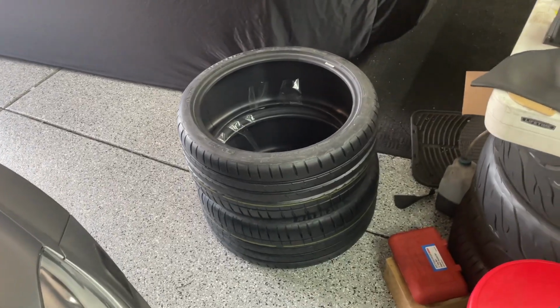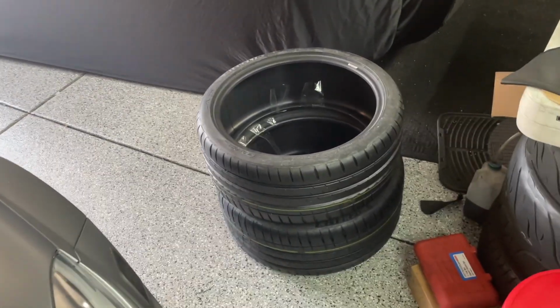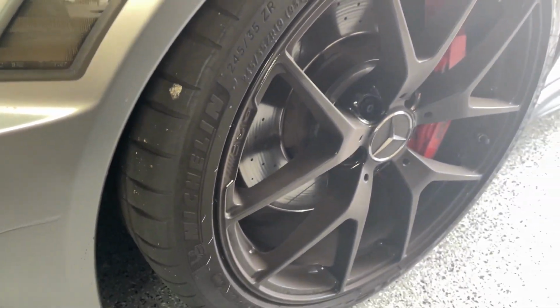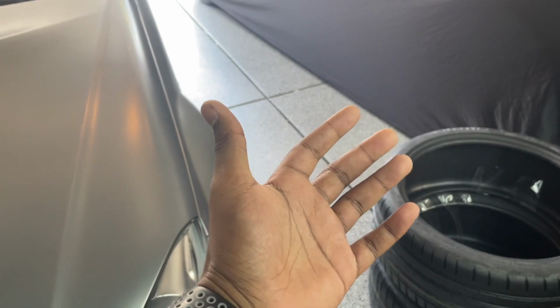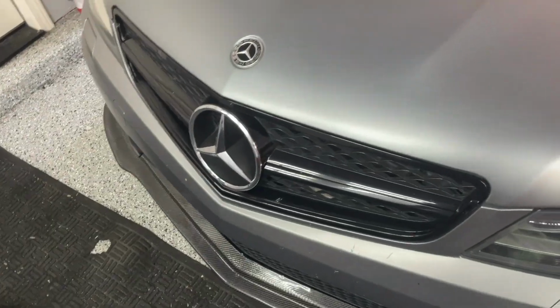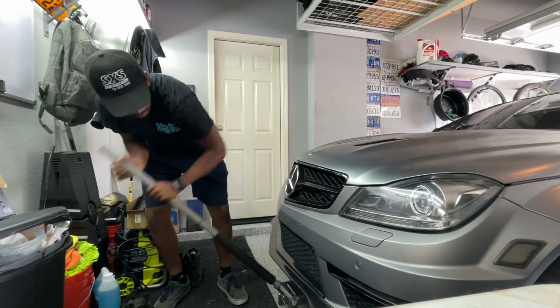And thanks to Tire Rack, I got two brand new Michelin Pilot Sport 4S's for this guy over here in less than 24 hours. These are two front tires, just the old ones, 15,000 miles. That's a pretty long time actually, but I'll show you guys the inner wear is not very good. I'm thinking because of either toe or too high tire pressure, a combination of both things. First thing I'm gonna do is jack the car up and take the wheels off so we can take them to the tire shop and have them mount our new tires up.